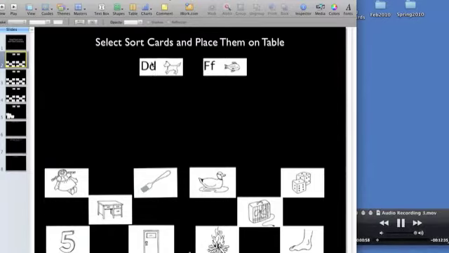All right, so you just point through all the cards and they say them. So first at the top: dog, fish, doll, desk, and number 5. Down below is fork and door, duck, and fire, then fan, dice, and foot.